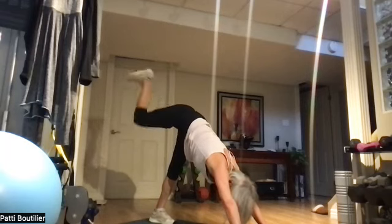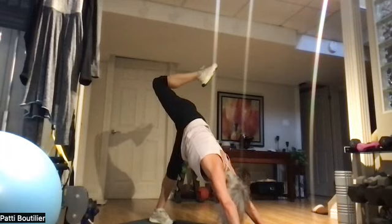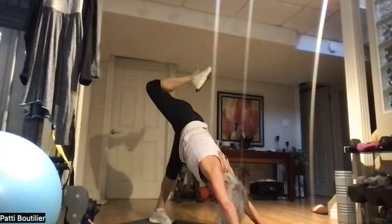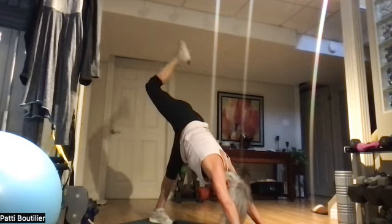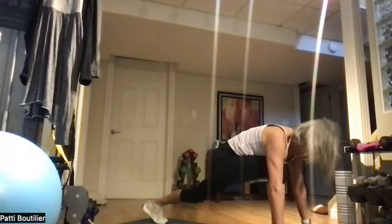Three kicks. Bend that knee and still pushing your chest towards that back wall. Reach that knee for that back wall. Feel the stretch in your quad. Straighten that leg all the way out. And we're going to bring it all the way through to your right thumb.